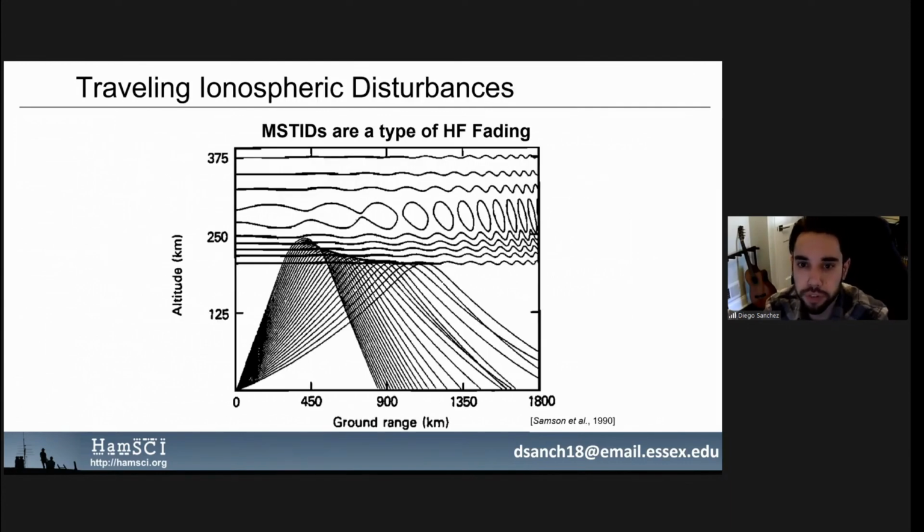So here we have a figure demonstrating what happens to an HF radio wave when it attempts to pass through the ionosphere. As the ionosphere becomes perturbed, the amount of refraction changes, which causes a change in propagation distance. TIDs cause perceived periodic fading in HF propagation when observed using SuperDARN HF radars and ham radio data.